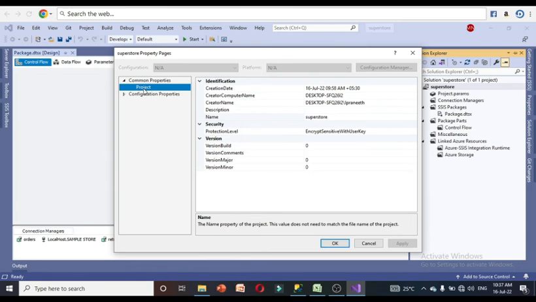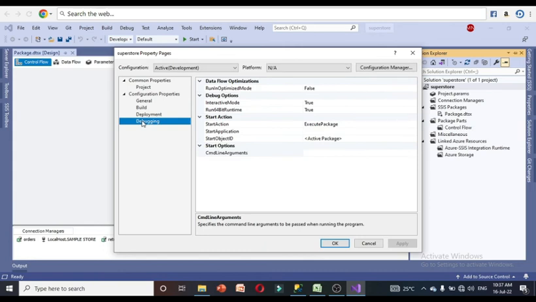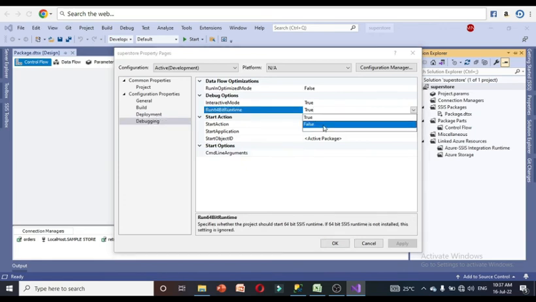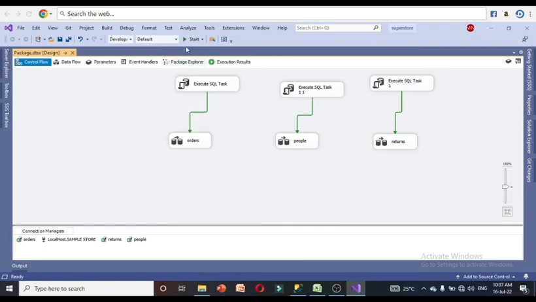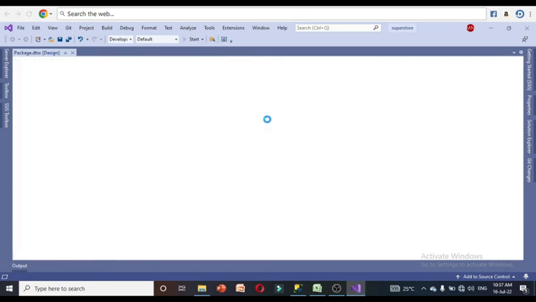Go to debugging, under the configuration parameters. In that, Run64BitRuntime should be made false in order to execute the Excel type of source. Now if you debug, the execution will be started. That is why it didn't execute in the previous case, because we need to make it false.